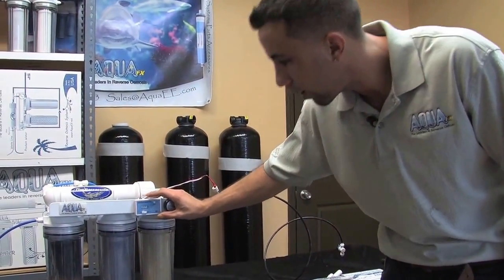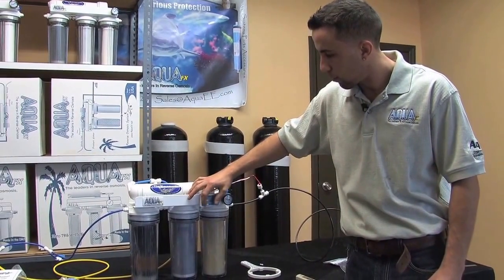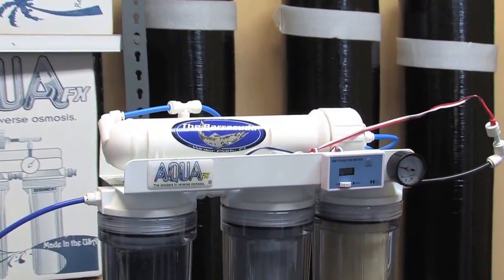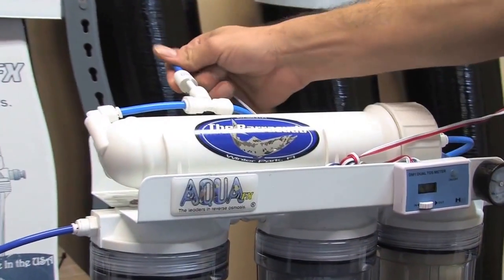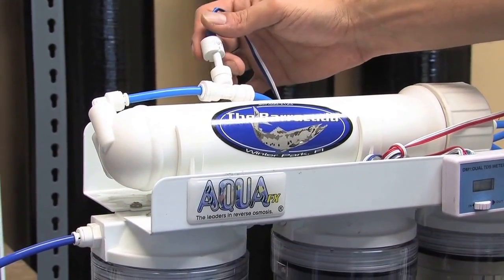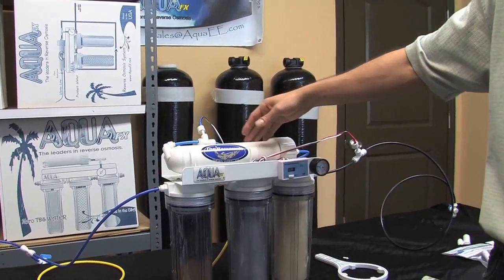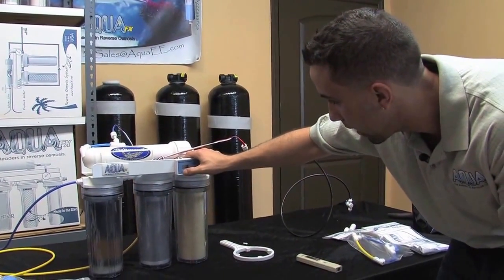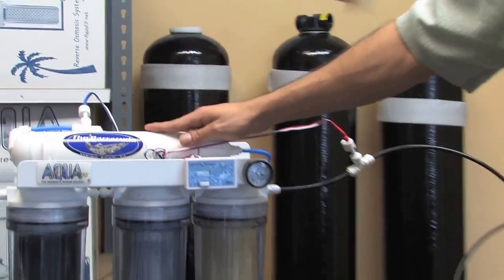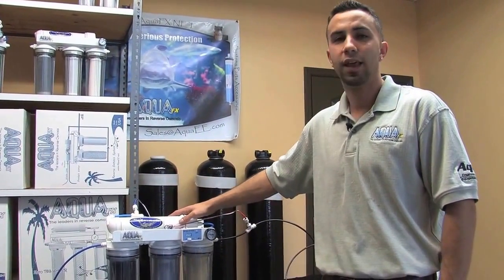As a general rule of thumb, my 147 parts per million should be at least 90% less after my RO membrane. I switch to the out probe, following the blue and white wire to the probe we factory install at AquaFX. This is the only way you can tell if your RO membrane has failed. My out probe is showing a very similar value of about 125 parts per million, so it's very safe to say my RO membrane has failed and my DI is picking up the legwork — even though I might see zero parts per million on the exit side, this is not an efficient way to move forward.